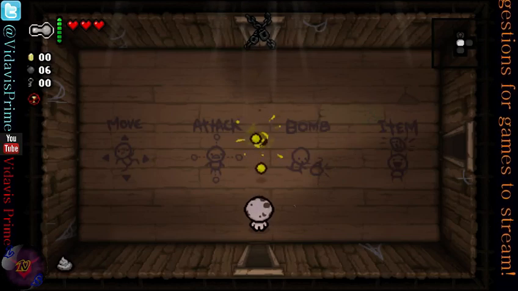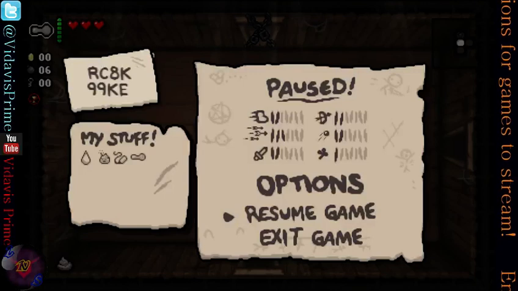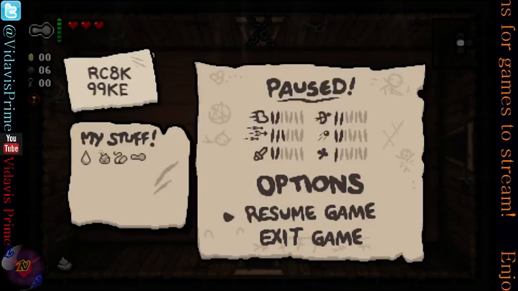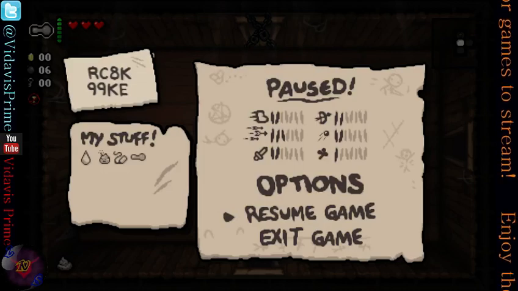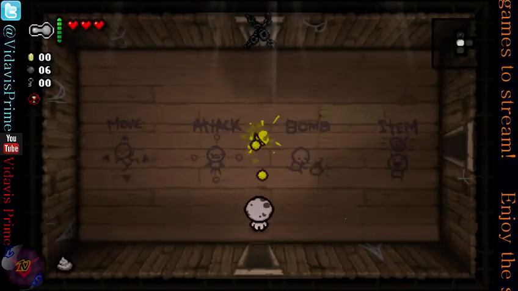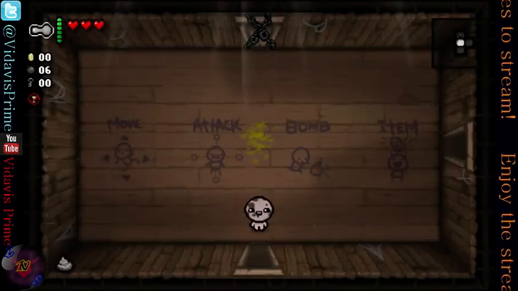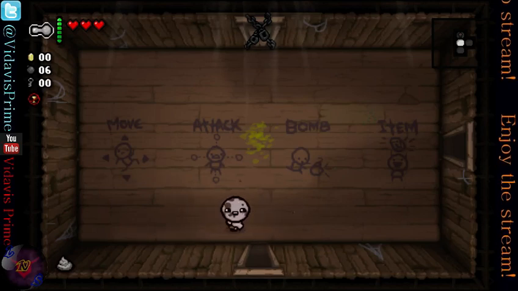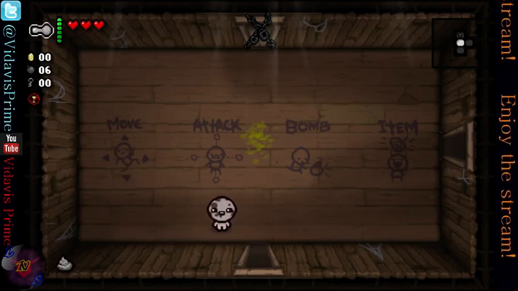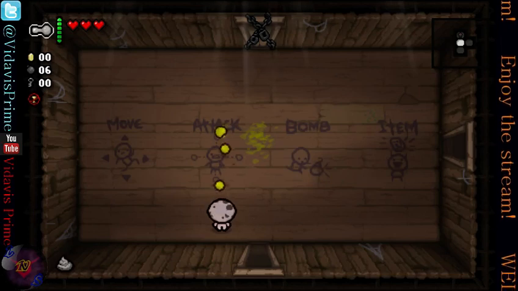Oh god, number one. Really? Okay, so I start out with number one. Looks like poop bombs, E. coli, and the flusher. Great. And I am Isaac, I believe. It's tough to say. I mean, I think I'm Isaac. Oh wait, no, it's not the poop bomb. It's petrified poop, it looks like.